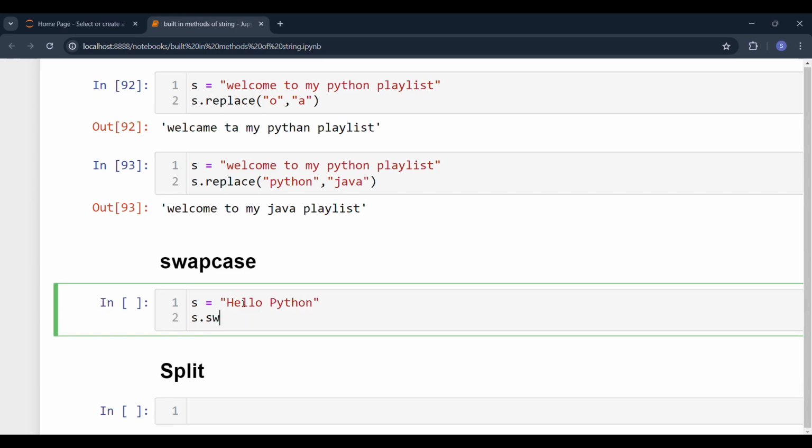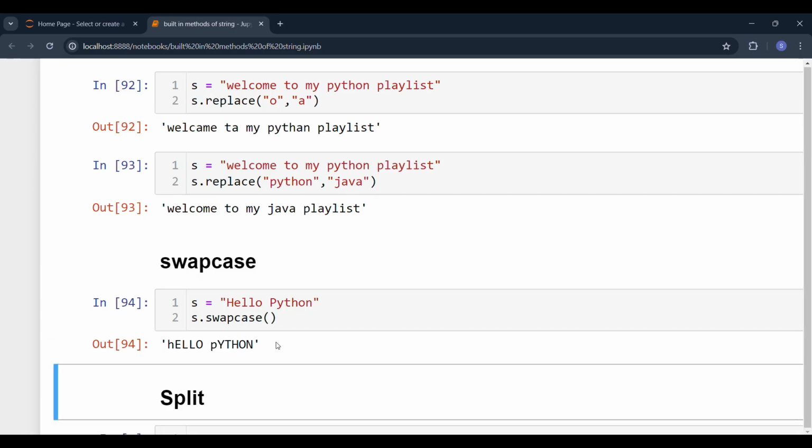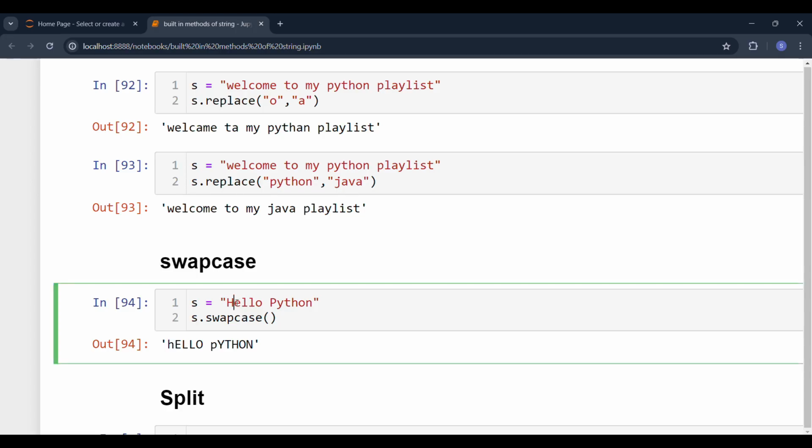Now if I swap the case, you can see the output. The H that was capital is now small, and the ello that was small is now capital. This is how we swap the characters by using swapcase.